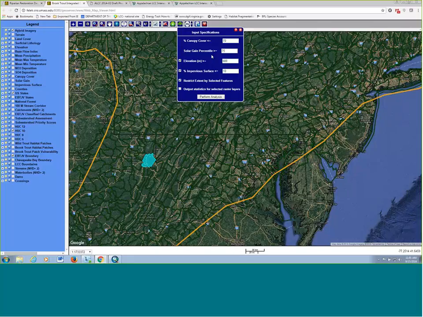And is 75 what you want, or is that higher or lower than you want it to be if you're looking for a healthy stream buffer? See, that's the thing. This is selecting the areas that likely need restoration. They need a riparian buffer planted. Oh, okay, so this is where it's bad. Yes, that's what the defaults are doing. You can see it's only selecting areas with less than or equal to 70% canopy cover. It's saying, hey, these areas need riparian vegetation to make the stream more resilient to temperature increases.